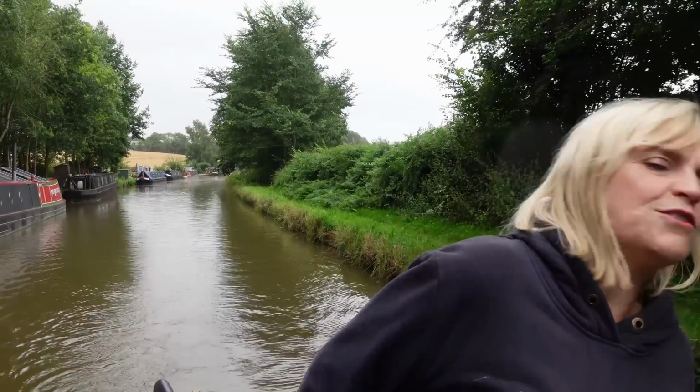But yeah, it's raining. 7th of August. It wasn't forecast because we don't usually like to cruise in the rain because everything gets wet. It's a good job we're doing just short hops, isn't it? Yeah, so we're looking forward to stopping off at Tavern Wharf, and maybe there is a pub visit in our future. So I'm going to come into a bridge, you see, and this is my concentration face.